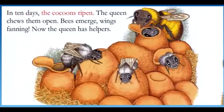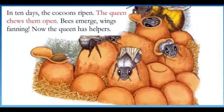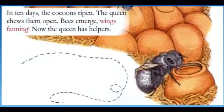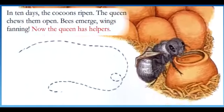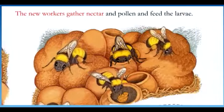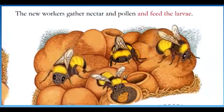In 10 days, the cocoons ripen. The queen chews them open. Bees emerge, wings fanning. Now the queen has helpers. Worker bees are gray when they emerge, but their adult coloring starts to show in a few days. The new workers gather nectar and pollen and feed the larvae.